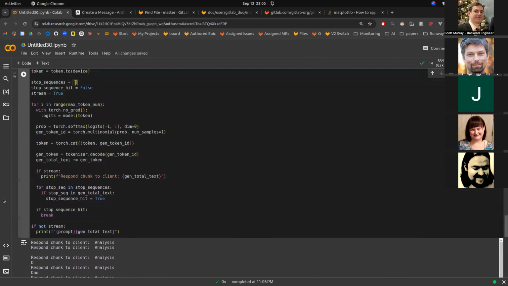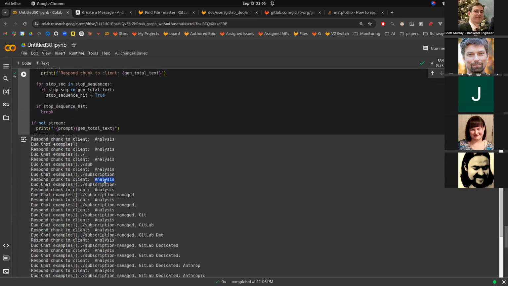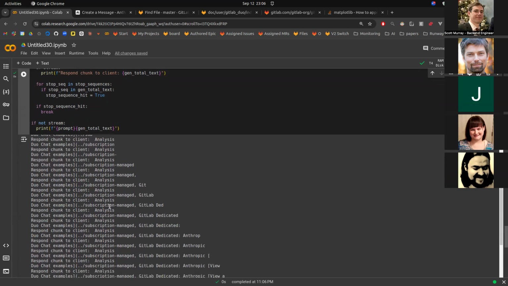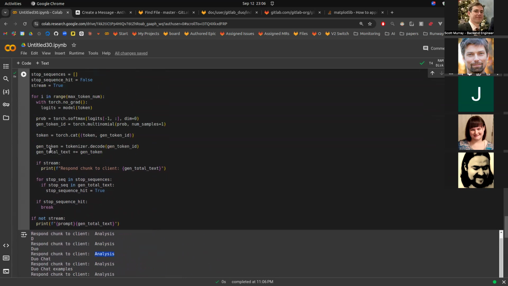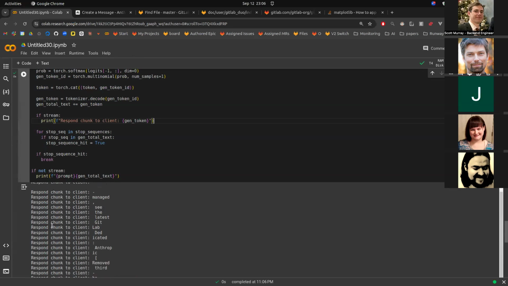See, first we're streaming the data, the analysis. It looks weird because of the new line, since each chunk is appended, and that's not what we want. Okay, it looks like that.